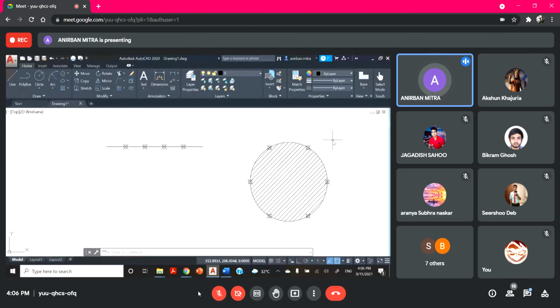But this will be explained in a much more detailed way in later classes. So right now, just remember that there is also another useful draw command known as hatch in this draw panel that we will discuss later. Any questions from today's demonstration?